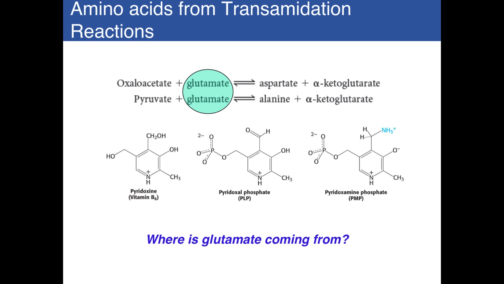Okay, amino acids from transamination reactions. So, glutamate, we get it from our diet, right? We also can generate it through oxaloacetate conversion. Oxaloacetate plus glutamate gives aspartate plus alpha-ketoglutarate. Pyruvate plus glutamate gives alanine and alpha-ketoglutarate. So we can generate aspartate and alanine from glutamate, and our intermediates from which cycle? The Krebs cycle. Yep. These cofactors are all associated with the enzymes. So these are important vitamins that you probably will start to see, especially vitamin B6. Those are important vitamins that are essential.